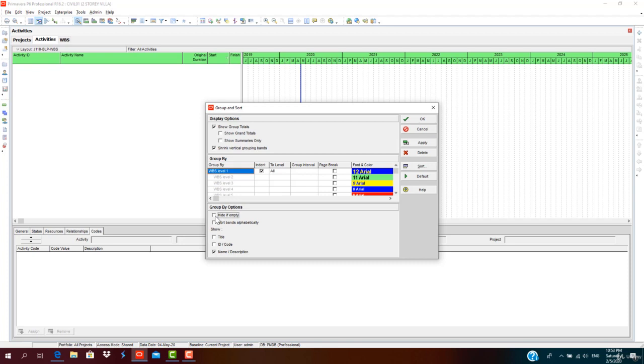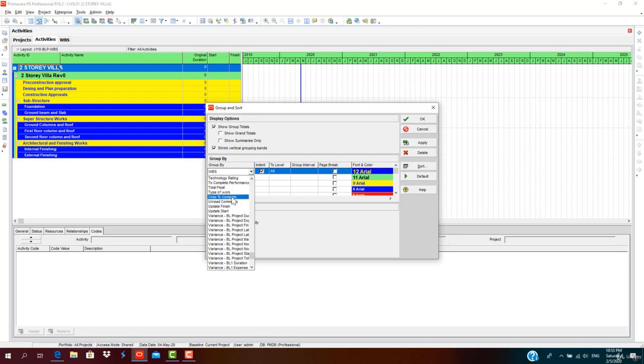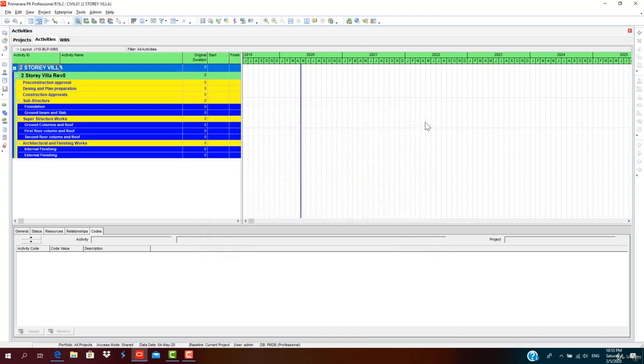Firstly, deselect hide if empty, then apply. Or else make sure this is not under a different group, like work productivity and documentation grouping, then you cannot see it, and if it is hide if empty you also cannot see it. So make sure you select WBS and deselect hide if empty, apply, click OK.